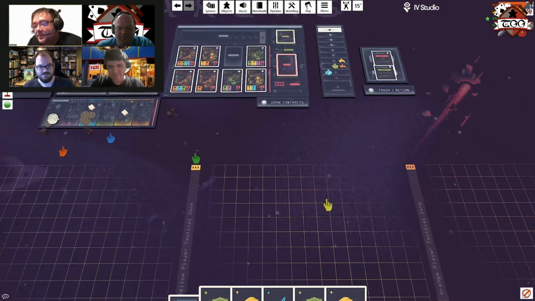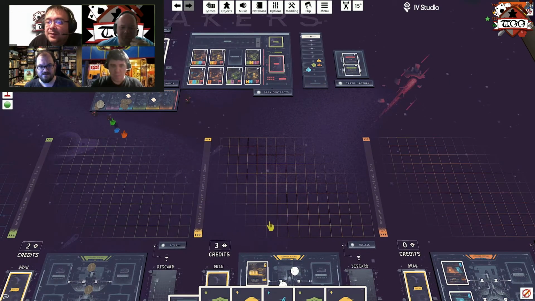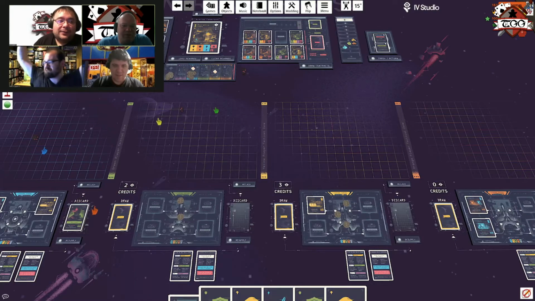Okay. I'm good with this. All right. Who do you want to have go first, Evan? We'll just have the leader always pick who goes first. I'll let Nathan roll his stuff first. I'll let Nathan do his train of cards.